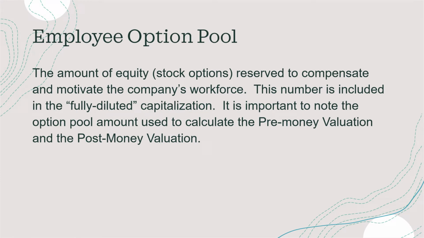A key term of negotiation is the amount of stock reserved for issuance under your company's equity incentive plan. This number is included in the fully diluted capitalization. Investors will typically require a certain percentage of shares be reserved for issuance under the plan once the deal is closed. It is important the language in your term sheet is specific on when this percentage is to be calculated.